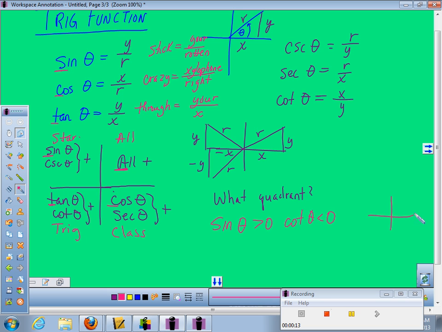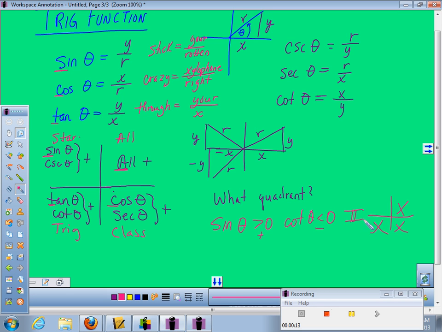Until you get the hang of using the quadrants, I recommend you do a method of elimination. Okay, sine needs to be positive because greater than 0 is positive. What quadrants can sine be positive? Second, and it's always got 2 quadrants. And the first. So we know third and fourth are out. It's got to be in first and second. So of those two, you need cotangent to be less than 0, or in other words, negative. Where would cotangent be negative? It's got to be the second one because it's positive at first. So your answer would be quadrant 2 then.